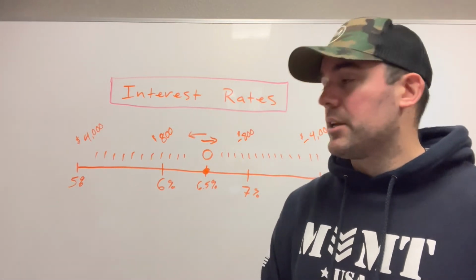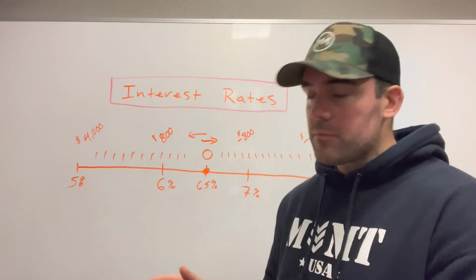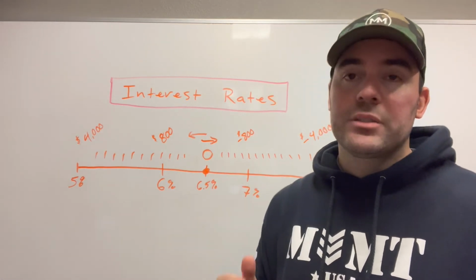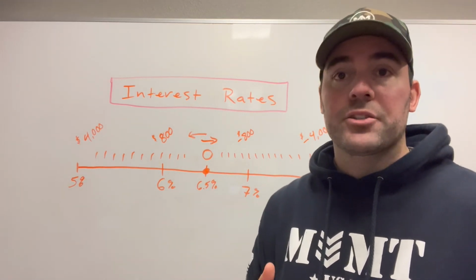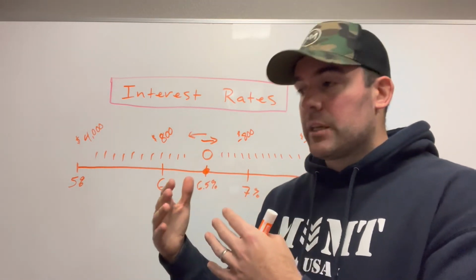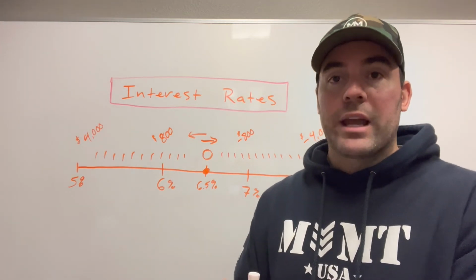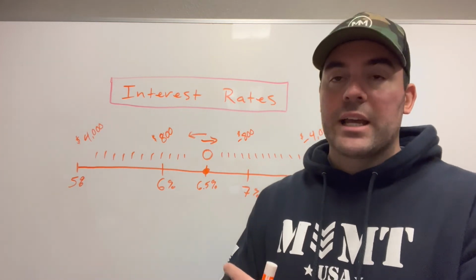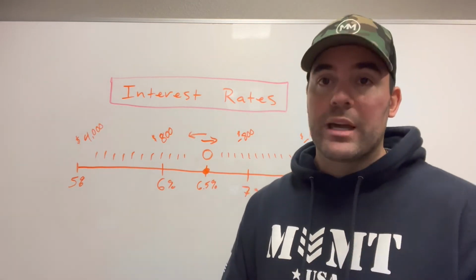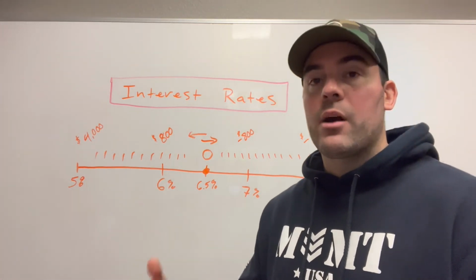And another thing too on that note, when you're shopping lenders, it's not all about the interest rate. It's kind of like splitting hairs with how competitive lenders are on interest rate. You should most definitely be shopping lenders based on service. Right? Are you calling a 1-800 number where no one will answer you? Or are you calling Kevin's personal cell phone and he will get back to you if he hasn't already picked up the phone? Are you working with a lender who's texting you back and getting you the pre-approvals at a moment's notice? Are your agents happy with that lender and working with them? This is all a part of the success on how we close on time.